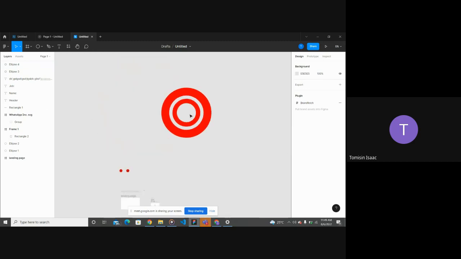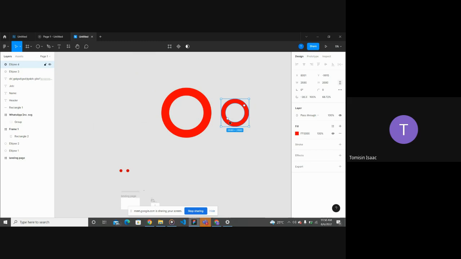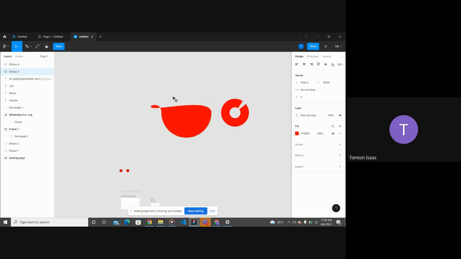So this is how they created it. You can always play with the circle. So that is about the dot for one click of it. Now, when you click on it twice, the same thing happens. You can distort the shape, you can bend it, however you want.